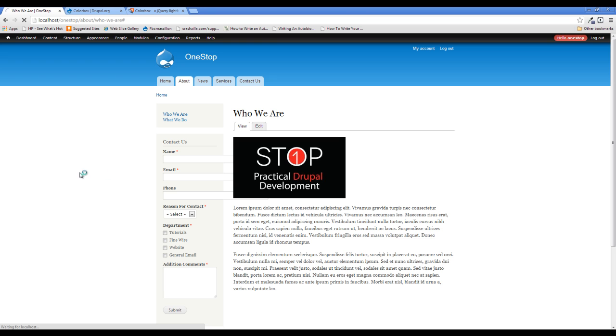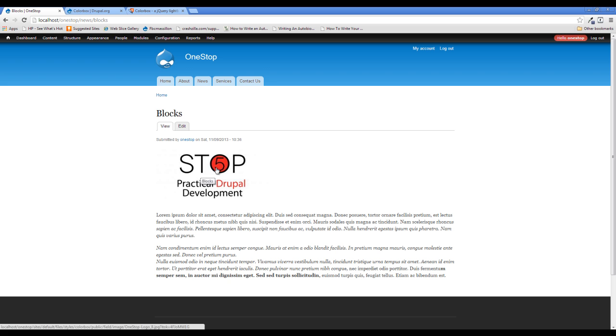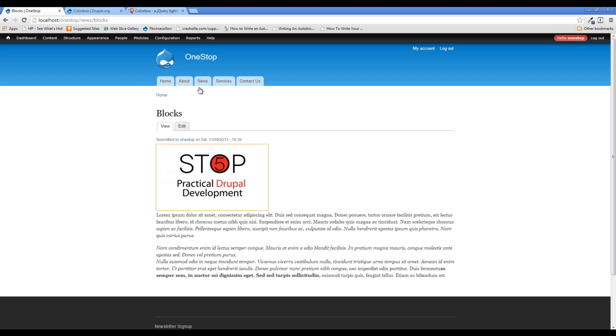Now I wanted to show you something that happens here. Just because we set the image style for the node to be color box, that didn't affect this one here, because this one's being messed with via views. So when we click this one, it's still going to do what we told it to do and link to the content, but then when we click this one, we're going to get the color box version of that.